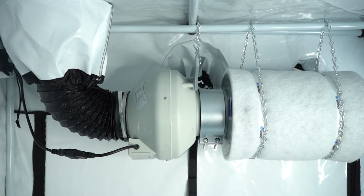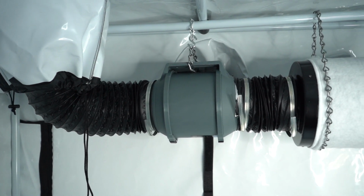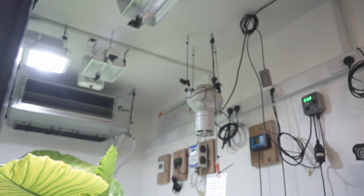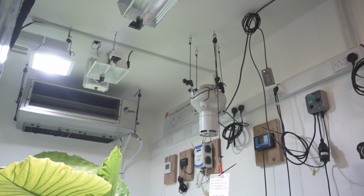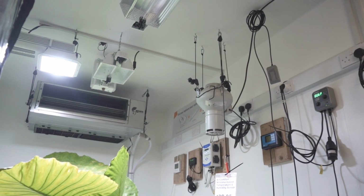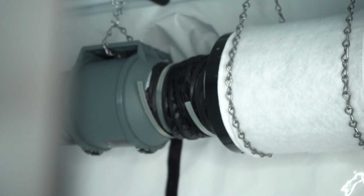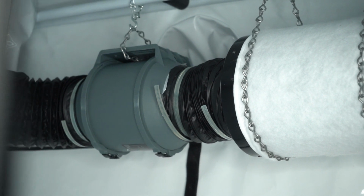The extraction systems are all installed one at a time in an XL grow tent that will eventually house a single 600 watt HPS light. The same principles apply for a grow room, only you'll need a number of ceiling hooks. Please make sure the weight of the extraction system can be accommodated. Setting up a RAM mixed flow fan and Basics filter kit.